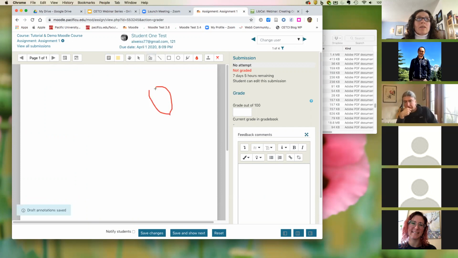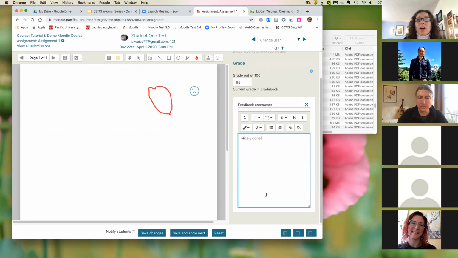It's supposed to be a heart that looks more like an avocado seed, but that's okay. You can make other kind of marks. You can change this to be a smiley face or a sad face. Oh, isn't that sad? Or most likely what you'll want to do is give them 100% or 98%. Student 1 did a great job.